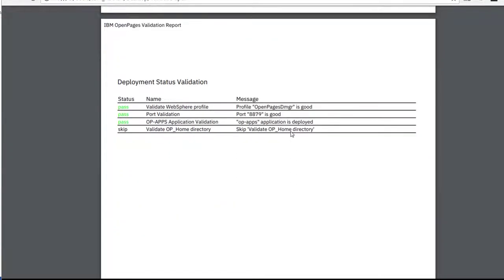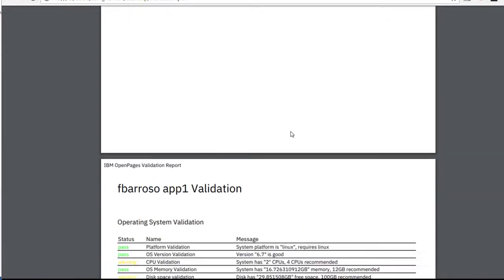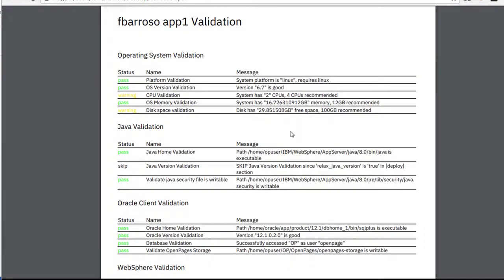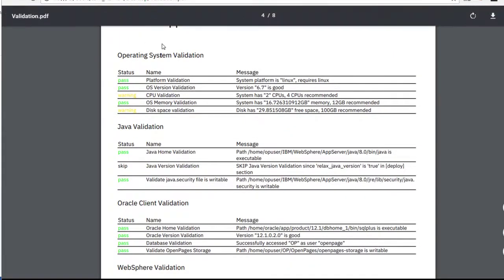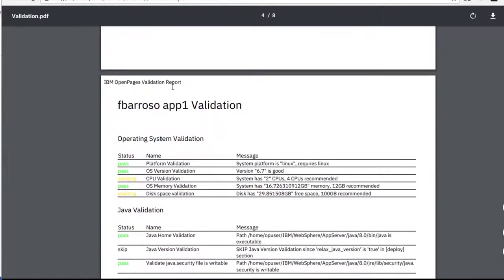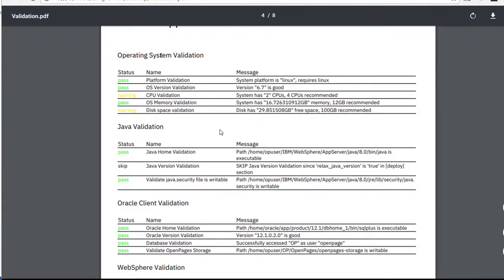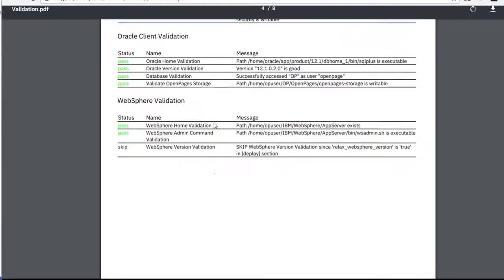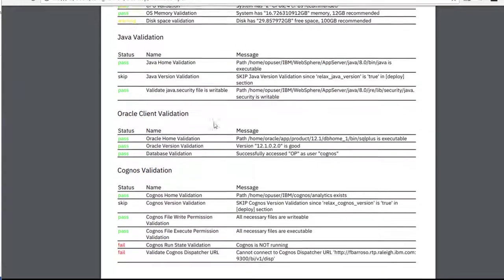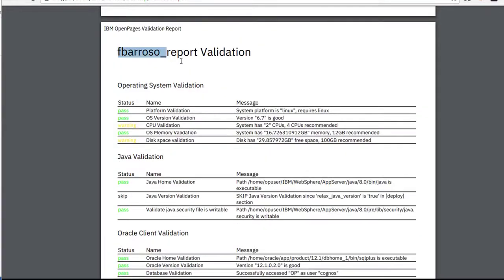So the errors that we saw were on the reporting server. So we're going to keep scrolling down until we find them. However, here's another page for the application server, and once again, it's complaining about the CPUs and disk space validation because both of those are hosted on the same machine, so that makes sense there. So now let's see if we find our errors. We're now on the report server card.